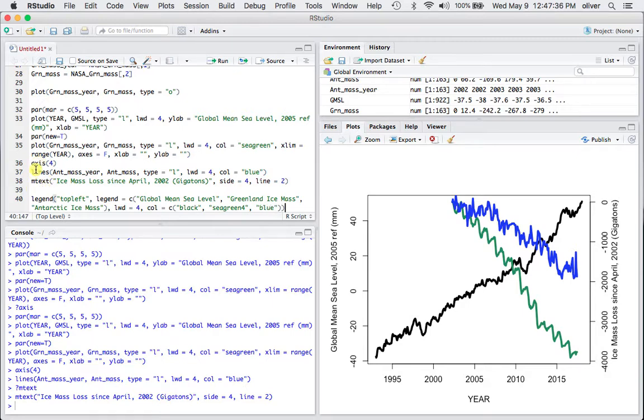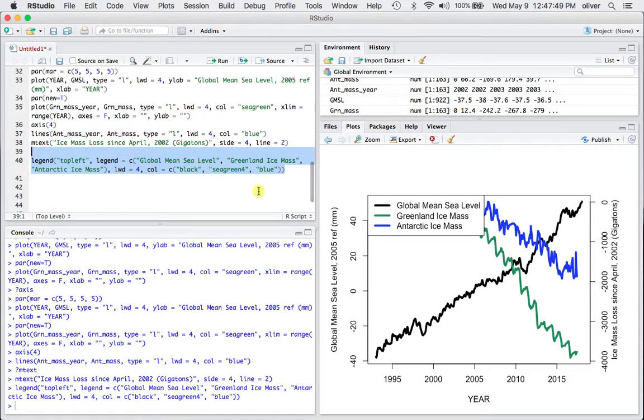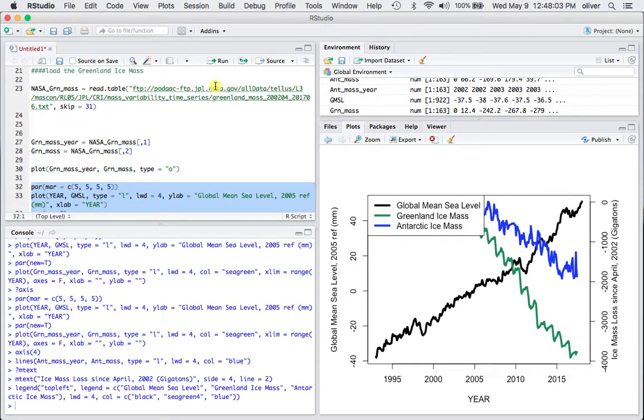Okay. All right, what does that look like? Okay, it looks like it covers some of our data there, so we're going to change a few things up. Let's try putting a box type equals no box around it. And let's go ahead and run this all the way from the beginning up here from where it says par.